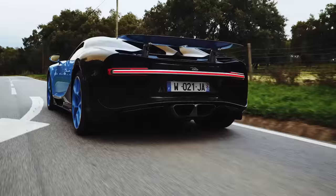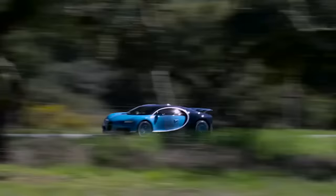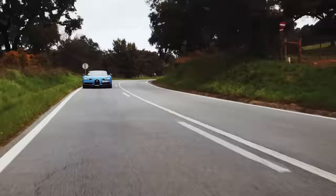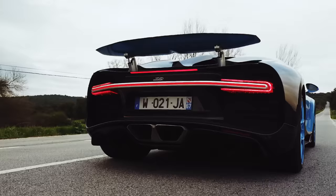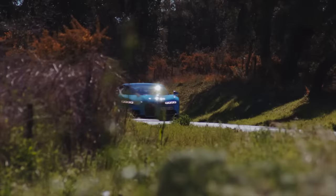The steering is light but very precise. And the power delivery — oh boy. This feels like a freight locomotive. It just goes, and then it just keeps on going. The torque curve in this car is flat as a plateau — 1,500 horsepower under your right foot at all times. And this is definitely a car that will get away very quickly, but it's still very manageable and tractable to drive in a normal way.